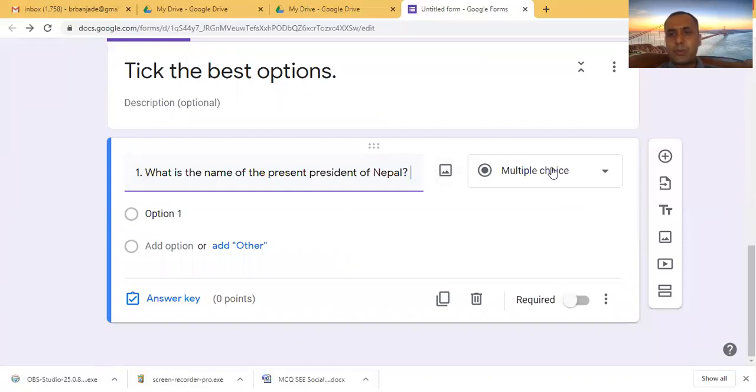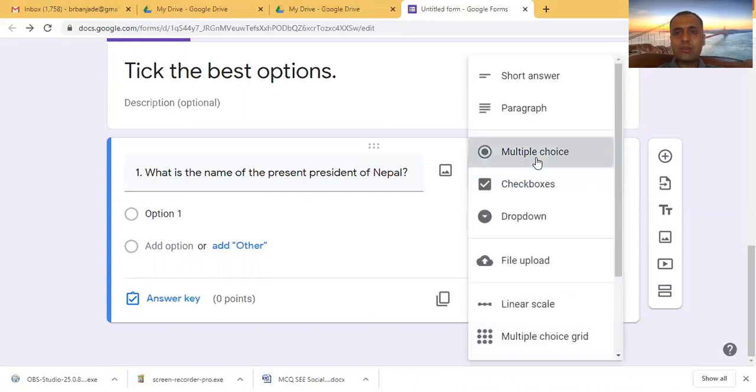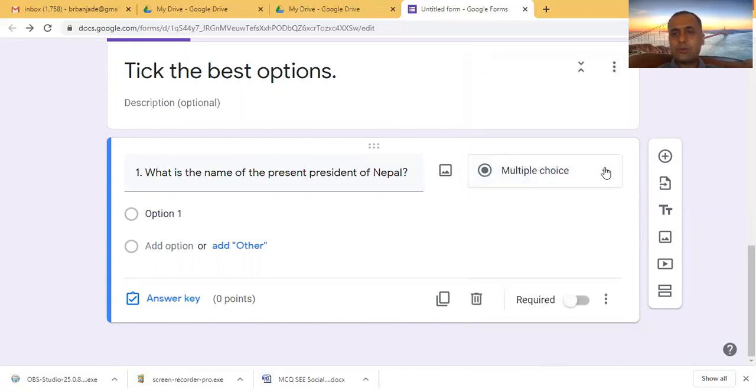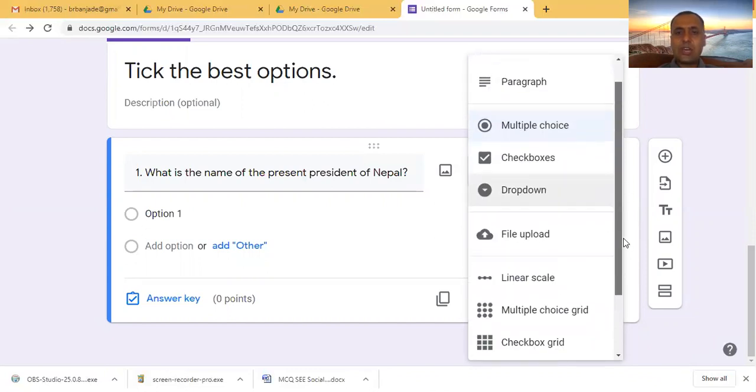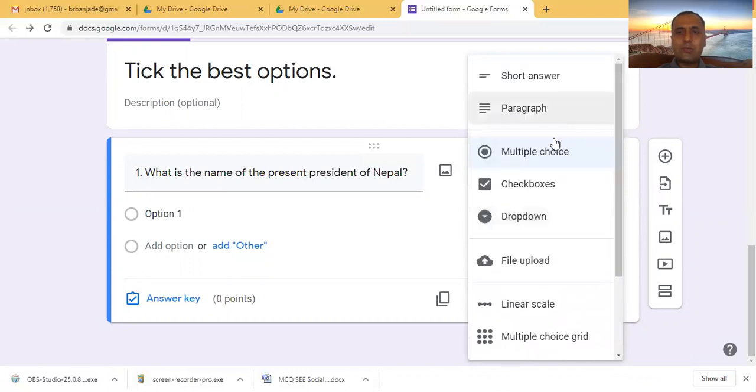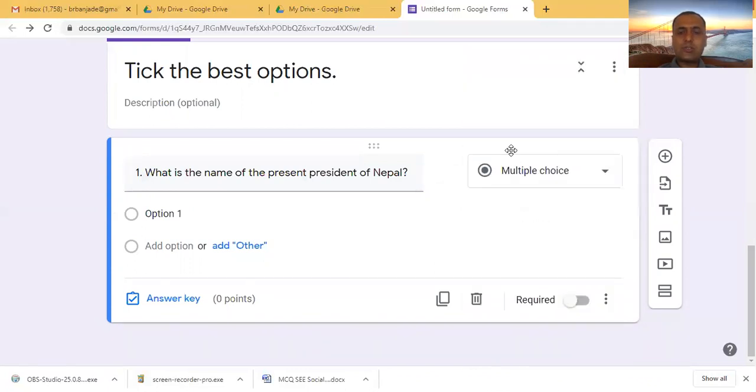Because we are preparing multiple choice questions this time, let's choose multiple choice. We have other options also. You can have short answer, you can ask the students to write a paragraph, or check boxes, linear scale. Many things are here, but our requirement is multiple choice questions. I just choose it.